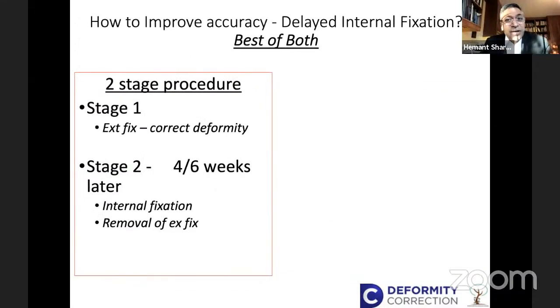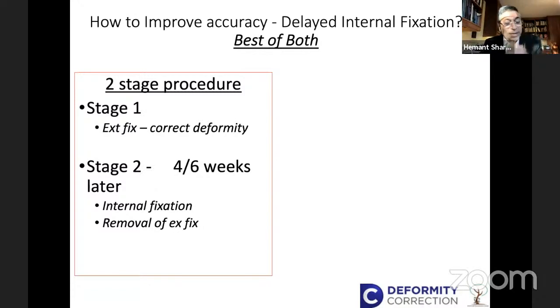The other way to look at it is to get the best of both. So you do a 2-stage procedure. For a lot of patients where you want a very accurate correction, especially the very demanding patients, you want to get it spot on. In such cases, in stage 1, you can do your fixator and correct the deformity. And in stage 2, put in the internal fixation and take the fixator off.